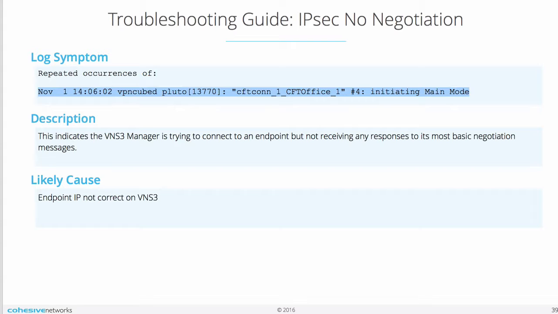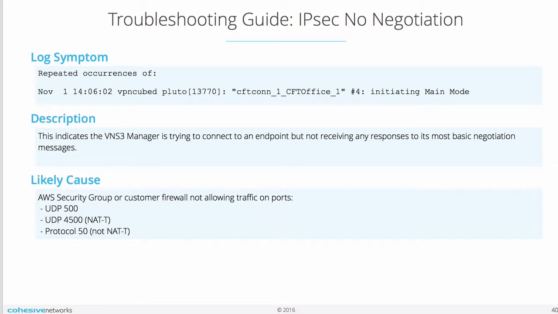So you're hitting box A at their site, and they've configured it on box B, so there's no response because you're hitting the wrong box. Most often is their network ACLs are not allowing the UDP 500, and in this case UDP 4500 traffic from your VNS Cube's public IP. Also, same sort of thing: it could be that your security groups are not letting the traffic out, so they're not getting a chance to respond, or again, their ACL is wrong.